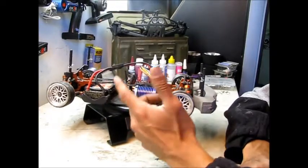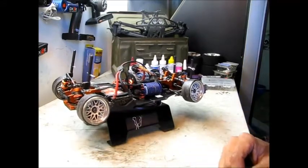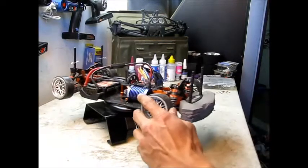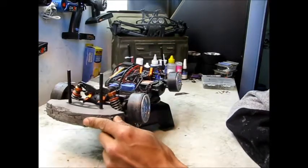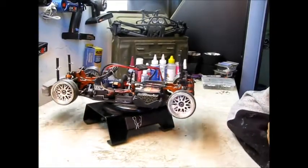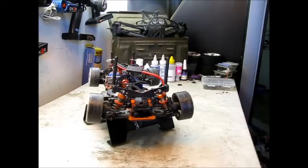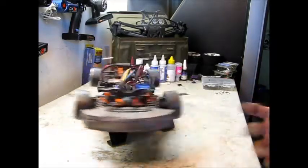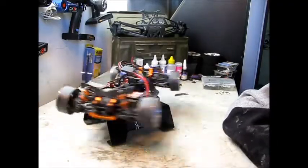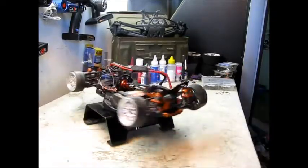I'm going to try to drift this. If it won't break traction, I'm going to drift the nitro. I've been playing with that a little and not running the video camera, but that is fun. I'm trying not to run it too much. I got it on Craigslist, and the way nitro is, it runs good, and then it doesn't. And once it doesn't, it's a pain in the butt to get it running good again. So I want to try to sell it while it's running good, not when I'm struggling to get it back to running good, if that makes sense. Those of you guys that have nitros, you understand what I'm talking about. But I should say, those of you that have had or have nitros and don't really tune very well will understand what I'm talking about. There you go. That's better put.